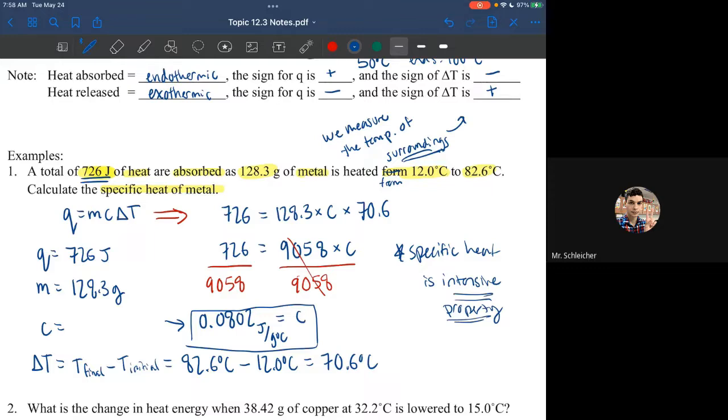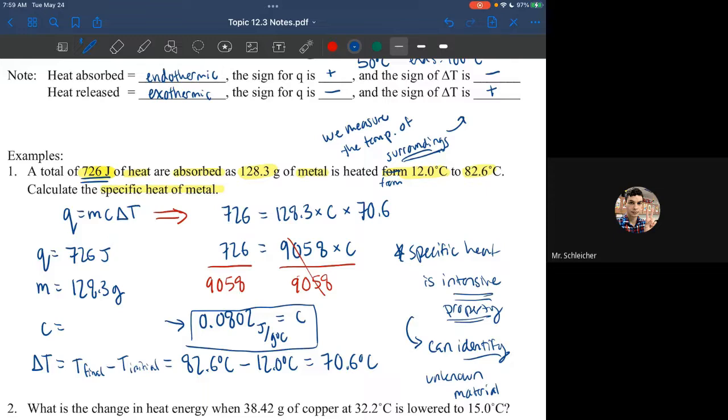And if something is an intensive property, normally it's very unique to a certain substance. So if something is very unique to a certain substance, that means that we can identify unknown materials. For example, an unknown metal. Since we calculated the specific heat of this unknown metal, and we said, wow, this unknown metal, which I cannot recognize by sight, has a specific heat of 0.08.